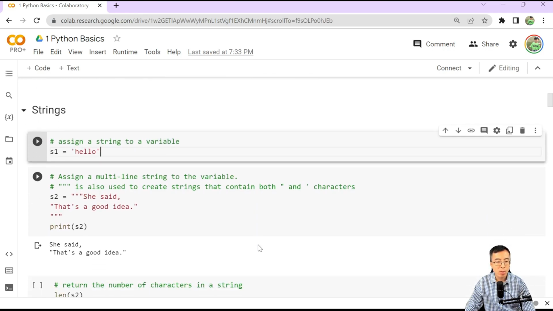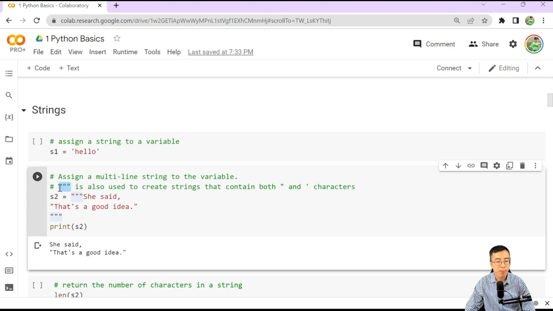You can also assign a multi-line string to a variable using 3 double quotes or 3 single quotes. And the 3 double quotes or single quotes are also helpful if you want to include double quotes or single quotes as characters in the string.